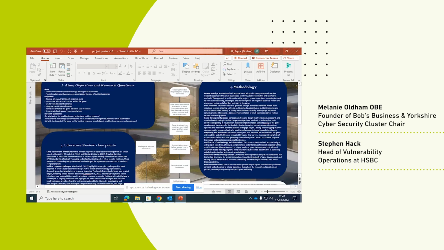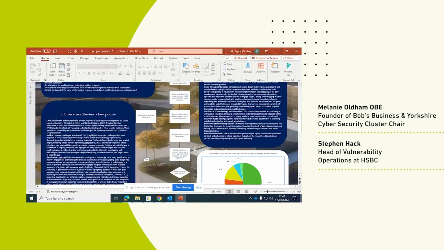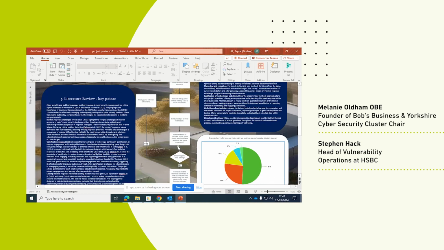Then I have tested and debugged the game before sending it out to small businesses to test. I sent a prototype to the businesses. I then ask the businesses to complete a post-game survey about whether their incident response knowledge has increased or stayed the same, to see what's happened because of the game. I've also done a game experience survey, as part of the game testing, to see what went well, what went wrong, and what I can improve. If everyone says it needs more improvement, it goes back to testing, debugging and making improvements, and then to a new survey. It keeps going until it's the best it can possibly be.